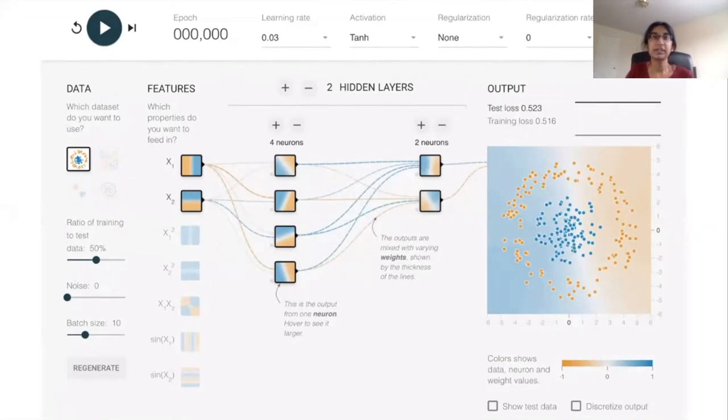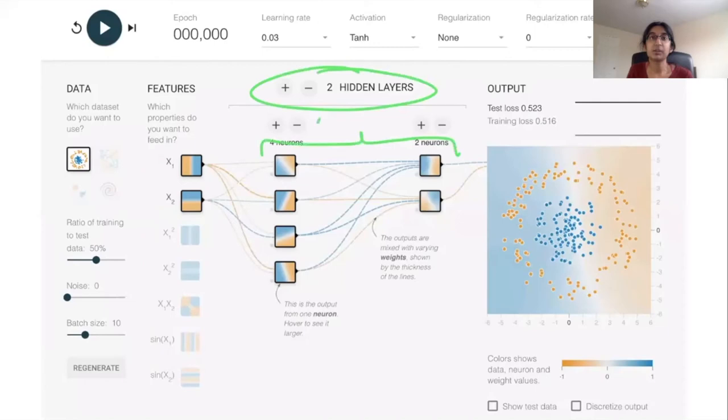Now let's look at the things we can change and play with to try to get the best split between the orange and the blue points on the output at the right. First, we have our input features. These are related to the two axes x1 and x2 we mentioned before. For each point, we can just take the value of x1 or x2 as its features. That's what's selected now. Or we can apply a bunch of different operations on them, like multiplying x1 by itself, squaring it, or multiplying x1 by x2 to see if we get a better result.